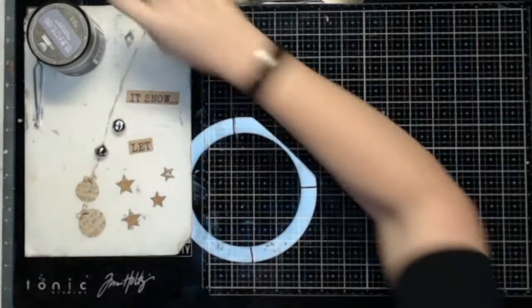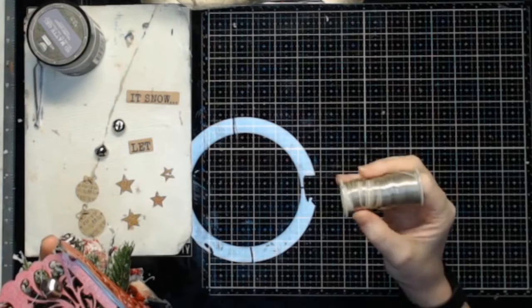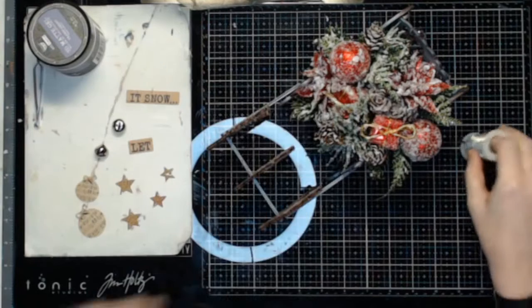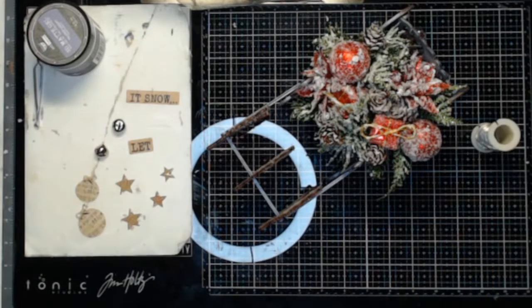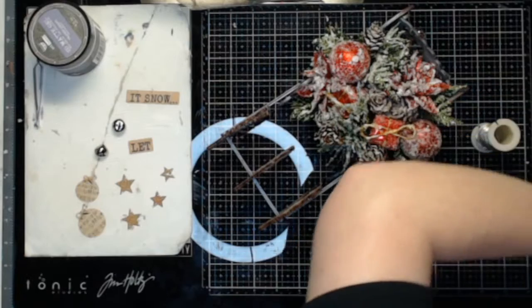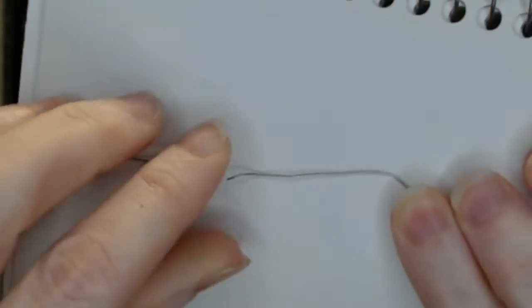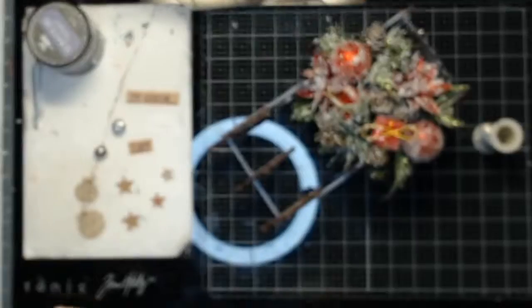It is really just a simple process. I have just some jewelry wire. I don't know what gauge it was. It's a little bit on the thinner side. I was going to try to find one of the ends I cut off there. Just like that. It's not the real thin wire, but that gives you an idea.